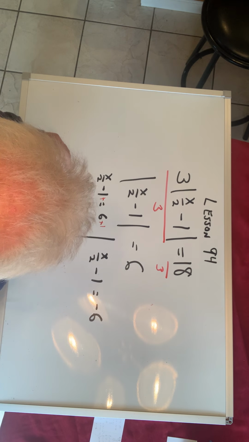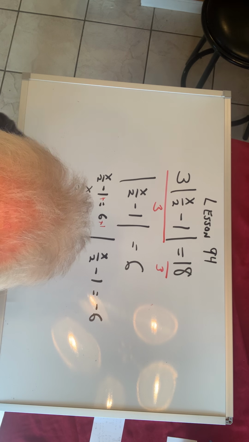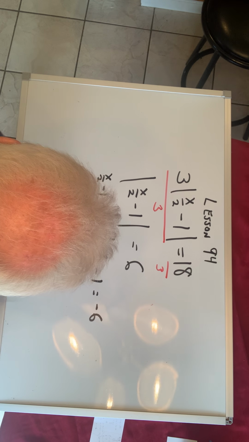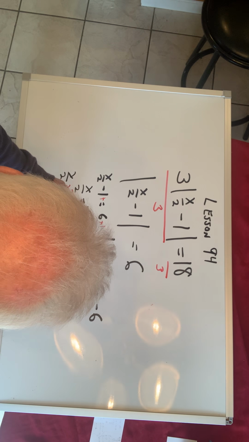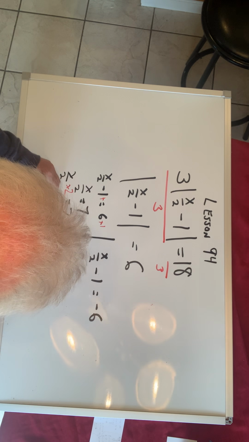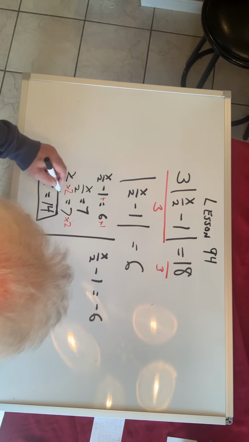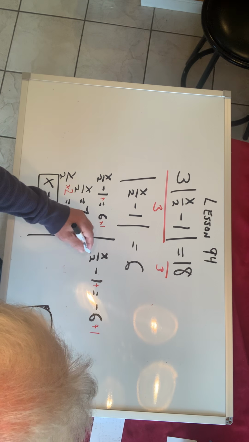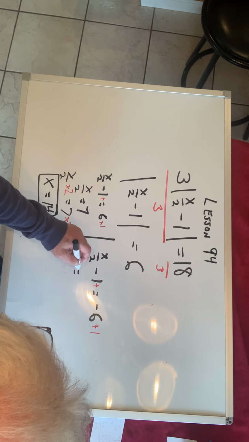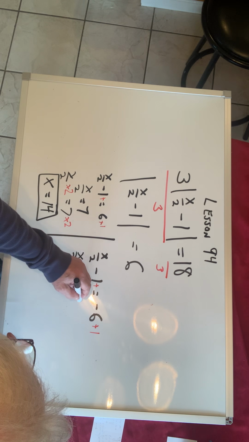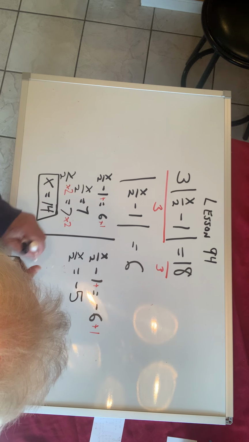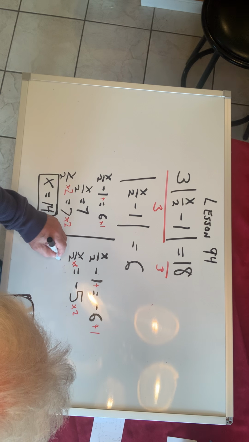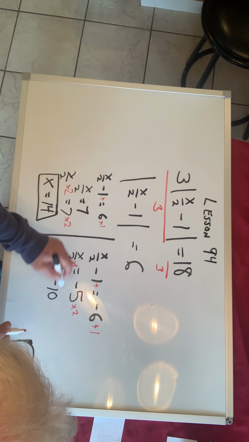Then here they're dividing by 2, so we will multiply by 2. x over 2 times 2 equals 7 times 2, and we end up with x is equal to 14. Over here, we do basically the same thing. We're going to add 1 to both sides. We get x over 2 is equal to negative 5. They're dividing by 2, so we will multiply by 2, okay? And we will get x is equal to negative 10.